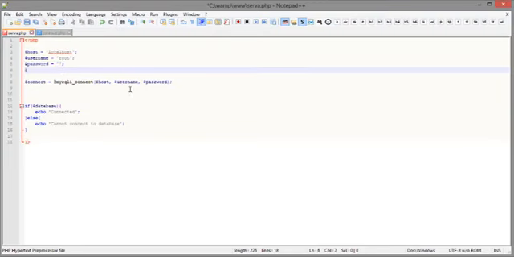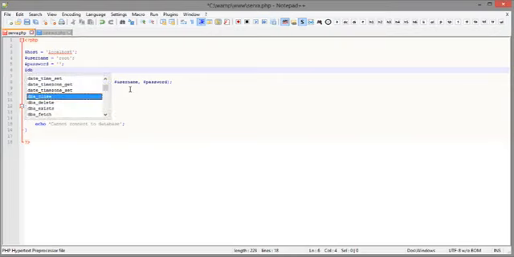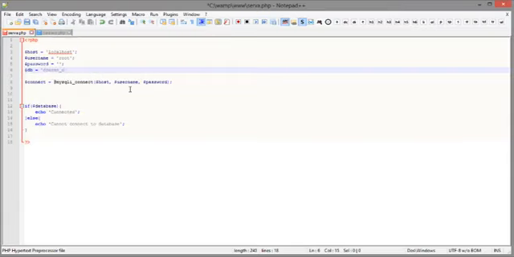assign our database a name. So let's call that DB, and our DB name is course1. Okay, so now on the MySQLi connect function, you just change it to MySQLi select DB.